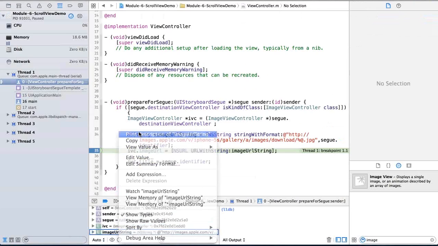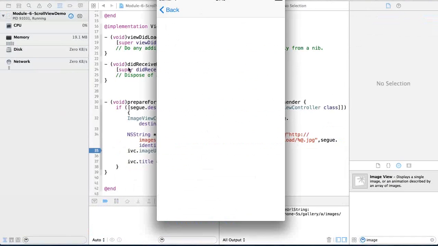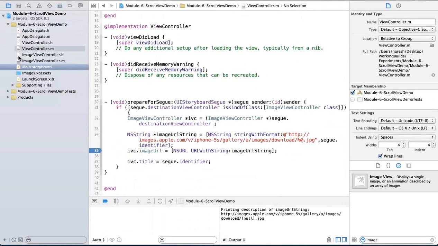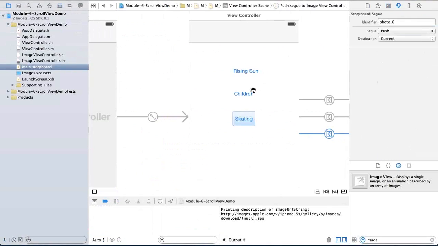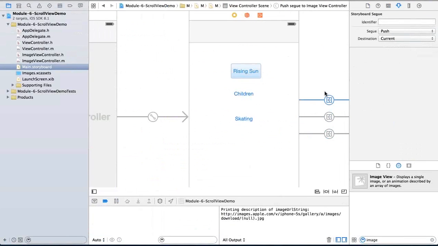Okay, even now we are getting the same thing. Okay, what is the problem with this? I don't know what is the problem. It is not taking the identifier for that.